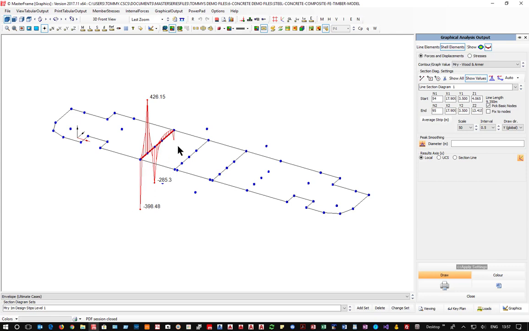This is MRY moments. So we're looking at MRY. We can see a hugging of 426. I can come along and say, well, actually, rather than 426, which is the unique peak value, let us average that out over 1 meter.